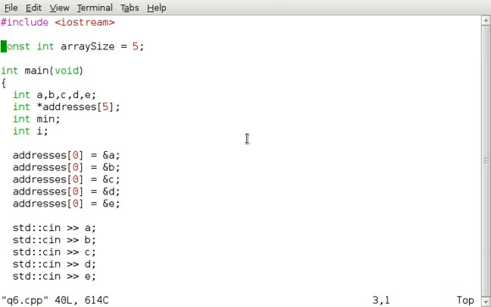What it does is, once again, it has array size equal to 5, and it's a constant. And that means I really should have used that here. Okay, so array size doesn't really matter. 5 is 5. Whether we use the constant defined up here or just spell out 5, they're still pretty much the same.